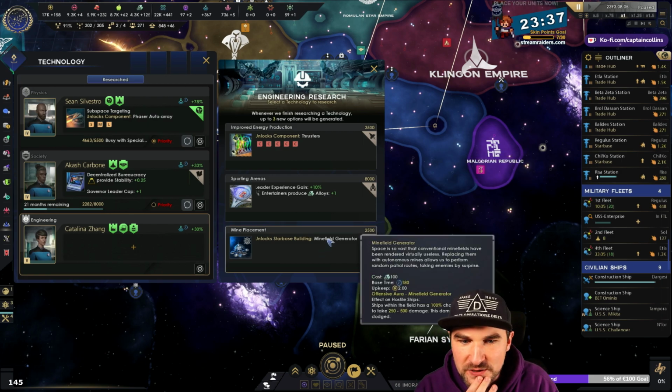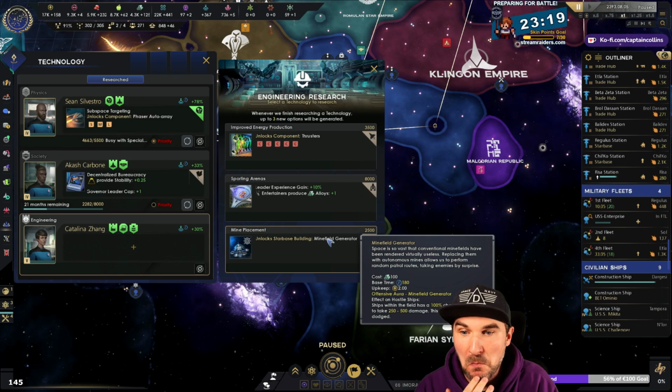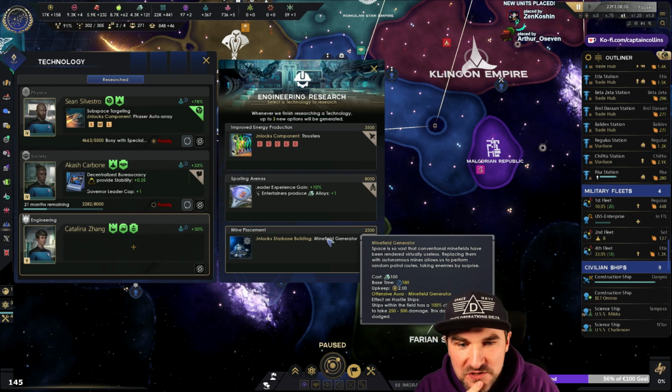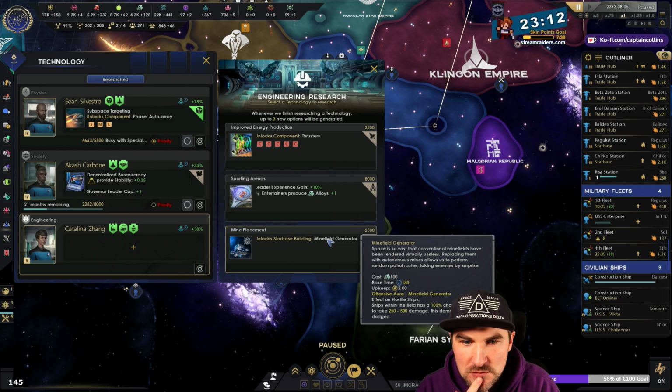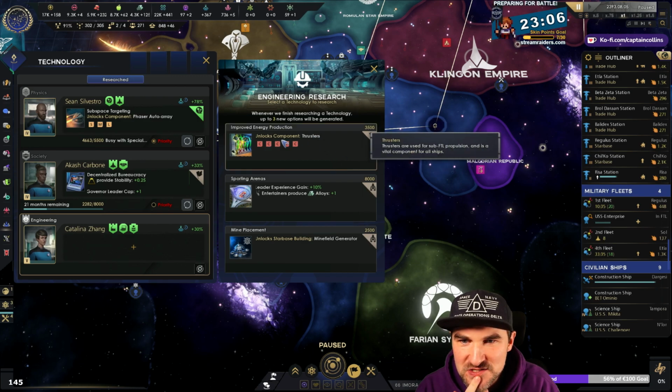I know. Starbase building: offensive aura minefield generator. Ships within the field have a 100% chance each day to take 250 to 500 damage. This damage can be dodged. A minefield generator. Call me intrigued. Minefield generator. Thrusters. Oh yeah.